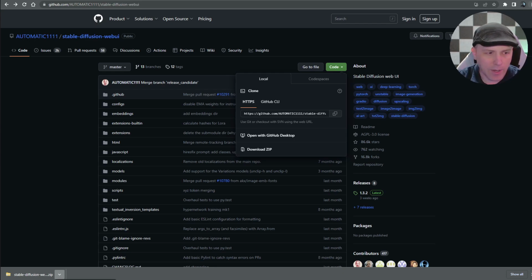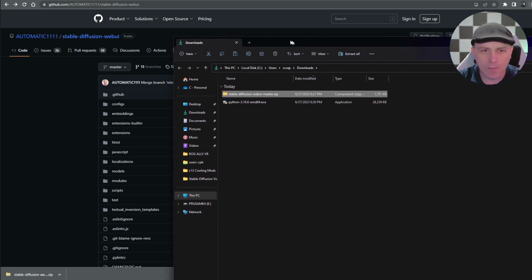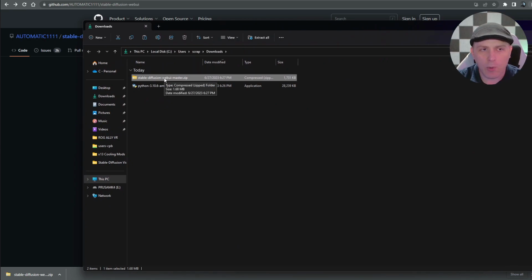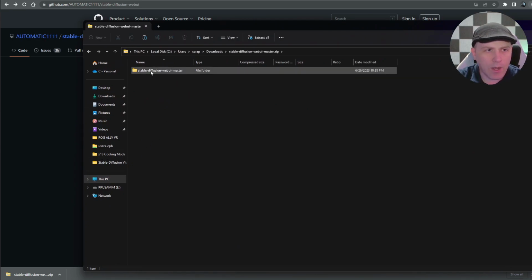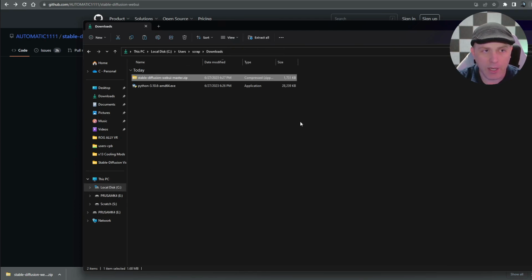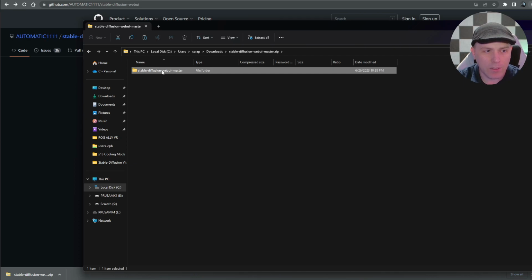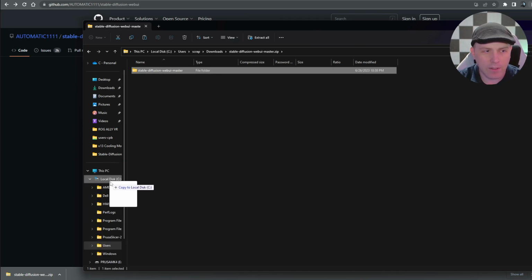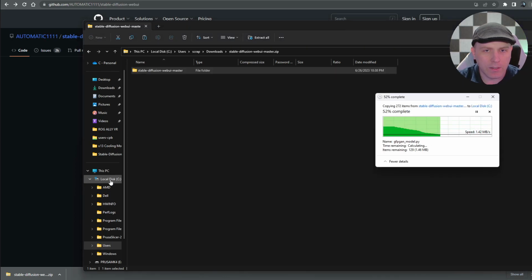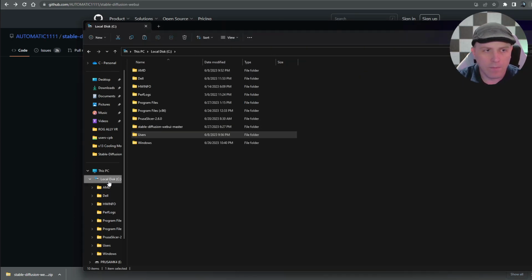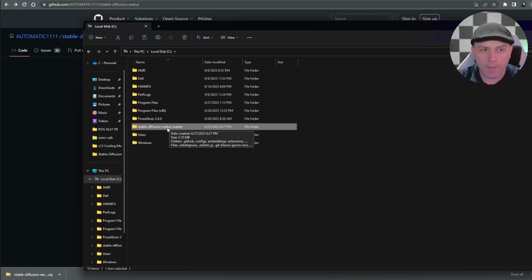I'm going to click the little arrow and say show in folder. Okay, so I have Stable Diffusion Web UI master. I'm just going to take all the files that are here, and I have my C drive right here. Let me do that again so you can see. There's a zip file. I'll double click into the zip file. All I'm going to do is grab this folder and copy it into my C drive. Just like this. Okay, so now when I go into my C, you can see that I have Stable Diffusion Web UI master.